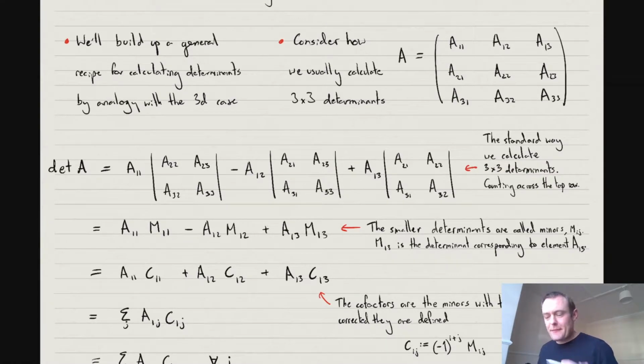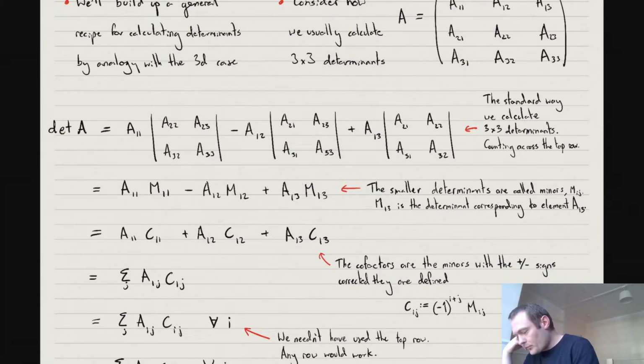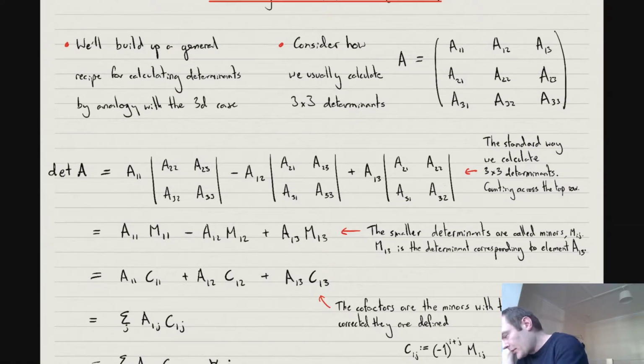Now, calculating 4D takes a lot longer than 3D usually, and calculating 5D takes a lot longer than 4D, so you're not going to see them too large, and you'll see why it does take kind of exponentially longer. But you may see on an exam a 4D determinant, for instance, and you'll need to know how to calculate it. So this is the standard way that we would calculate a 3D determinant.